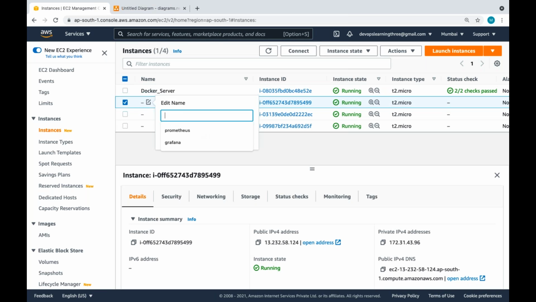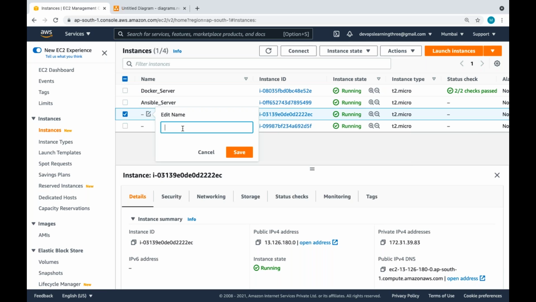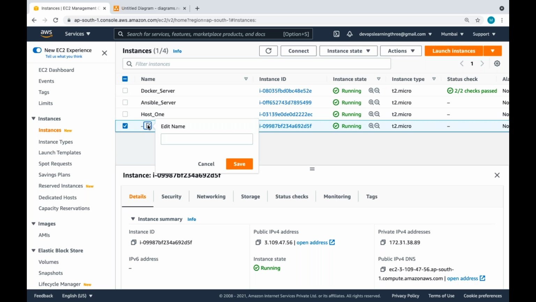So I have a total of 3 servers. Let me use this one for Ansible purposes. The other 2 machines are normal servers. This can be a Tomcat server, or a Docker server, or a Jenkins server, whatever it is. These are your host, actual servers.